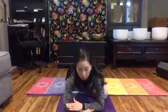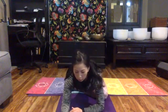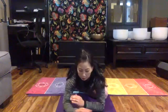Lift your chest. Push your right hip forward a little bit, and as you exhale, lower down to your elbows. And of course, you can stay in an upright position if you choose. If you're on your elbows, eventually bring your forehead all the way down.